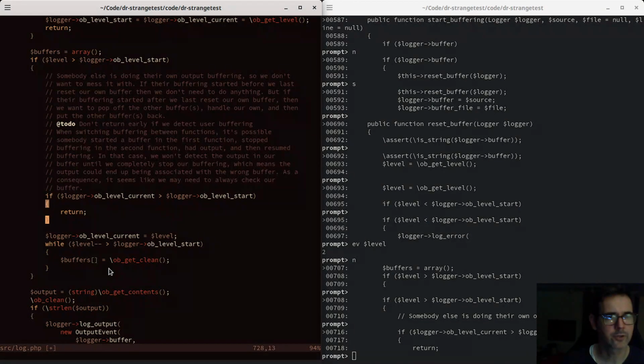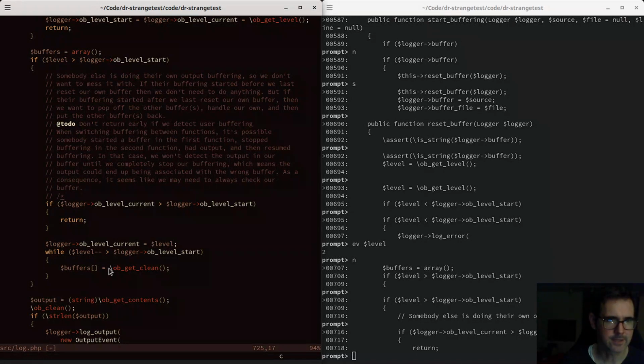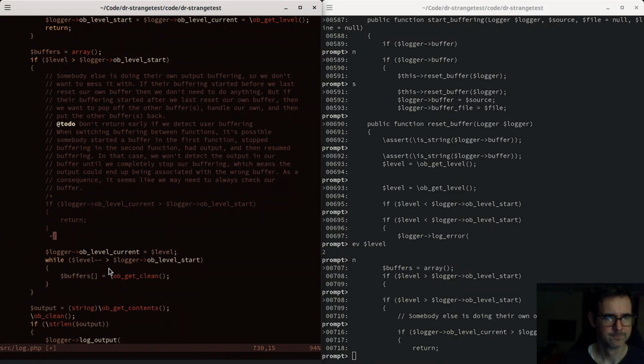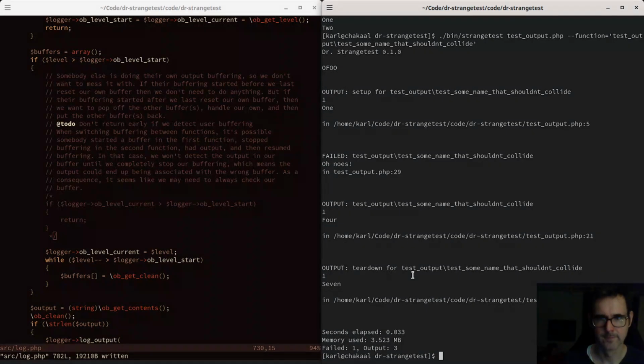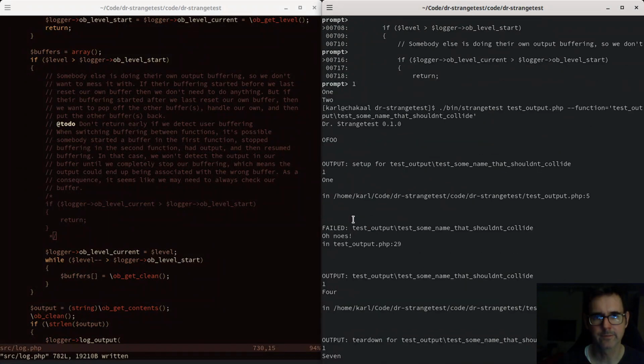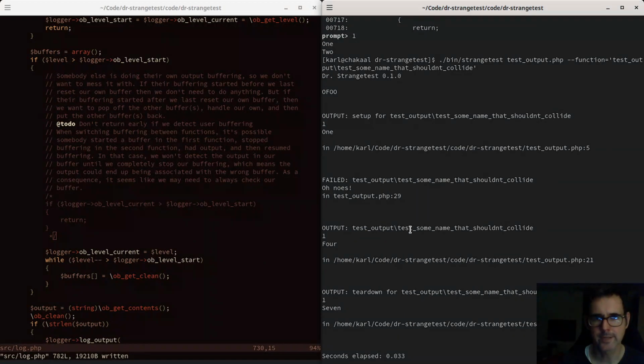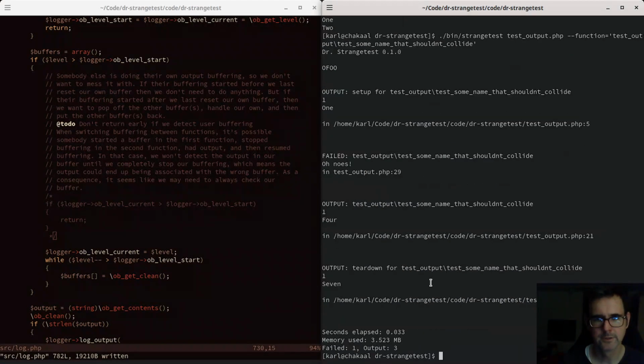Okay, so let's just comment this out, and let's see what that does for us. That seems to do it. So we have 1, 1, buffer level 1 and 4, and that's actually with the test now. And then 1, 7.